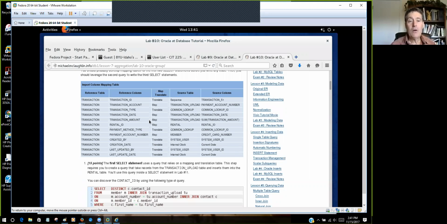Okay? So we tell Oracle, we want Oracle to find the transaction, and then for all of those items that are part of that same transaction, sum up the transaction amount, so that we get the total amount for the transaction.